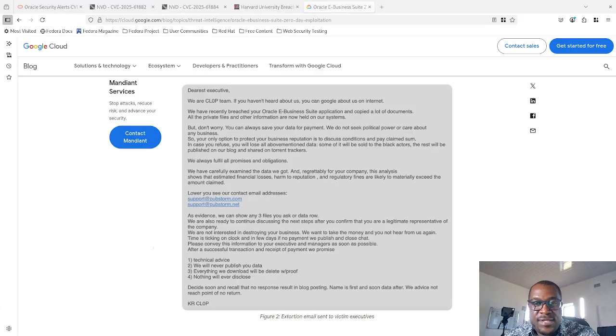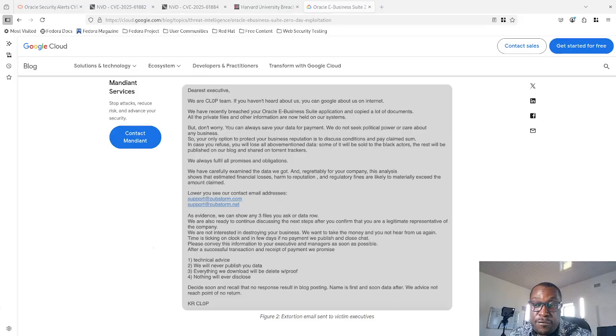And like we always say, the lessons learned always point to the need for proactive vulnerability management. Organizations must move beyond just being reactive and patching. Instead, advanced threat intelligence, vulnerability scanning, and penetration testing can be helpful. There is also need for rapid patch deployment. There's also need for enhanced monitoring and threat hunting.